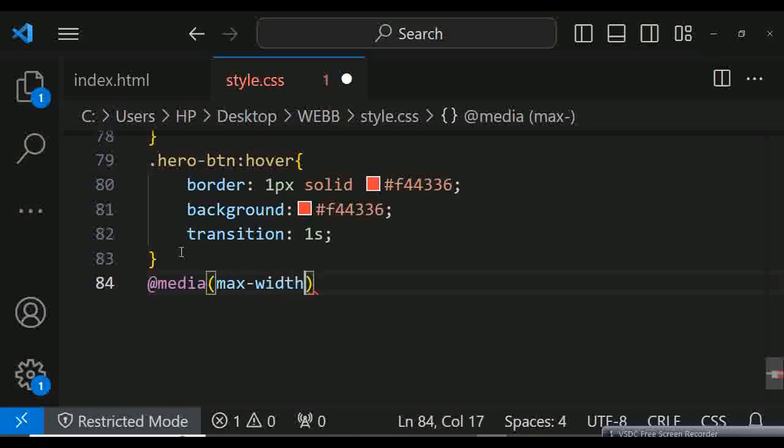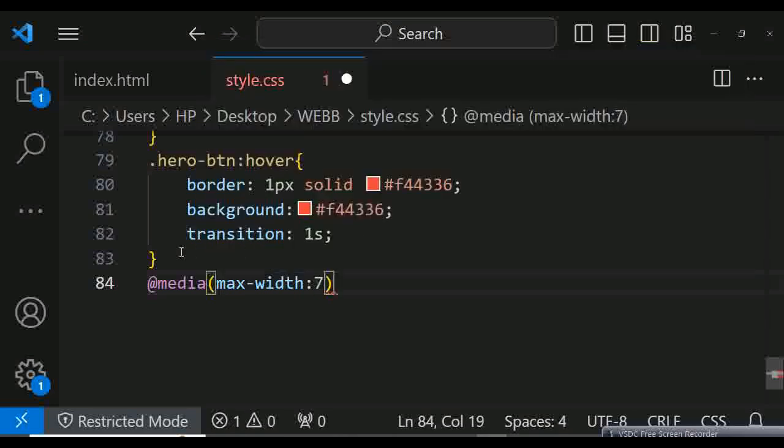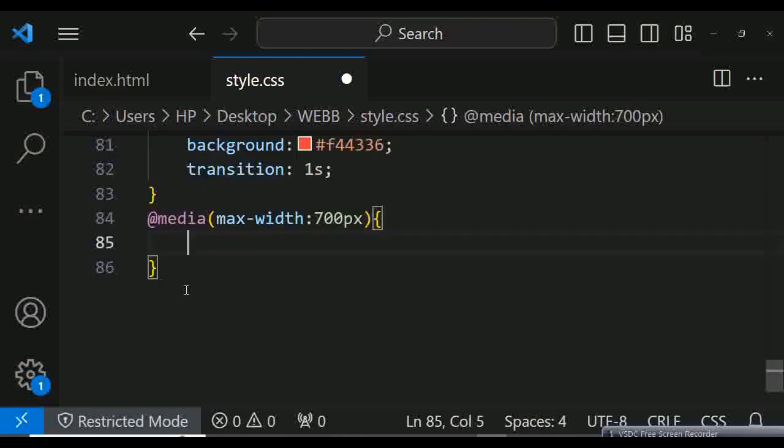So this is saying that for those that their screen is up to 700 pixel, so it's less than 700 pixel, this is what will happen to the screen. Do you understand? So we are trying to design for those that their screen is lower than 700 pixel.